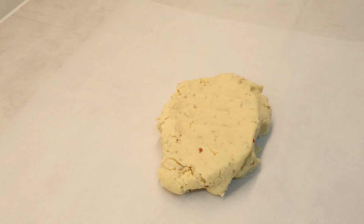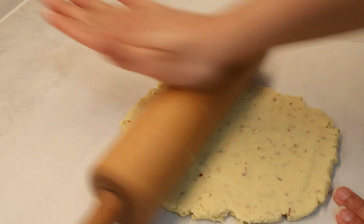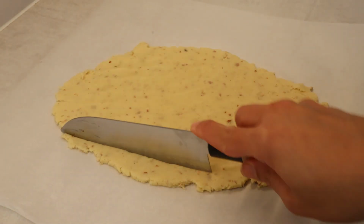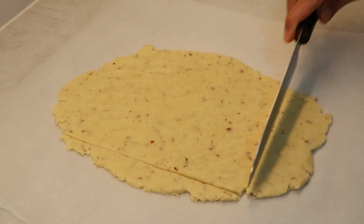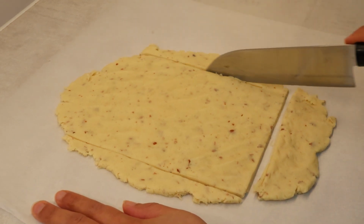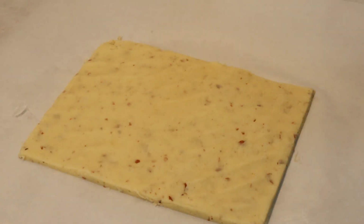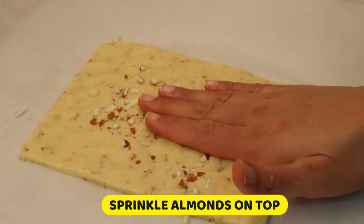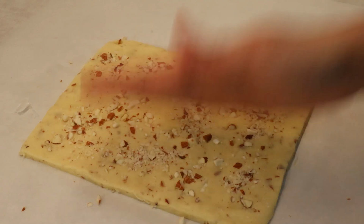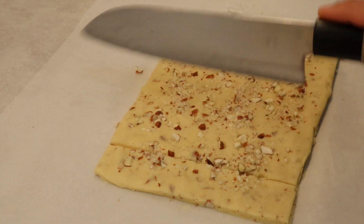Place the dough on the parchment paper and roll it out evenly. Cut it into a neat rectangular shape. And sprinkle some chopped almonds on top for that nutty crunch. Next, slice it into long strips.